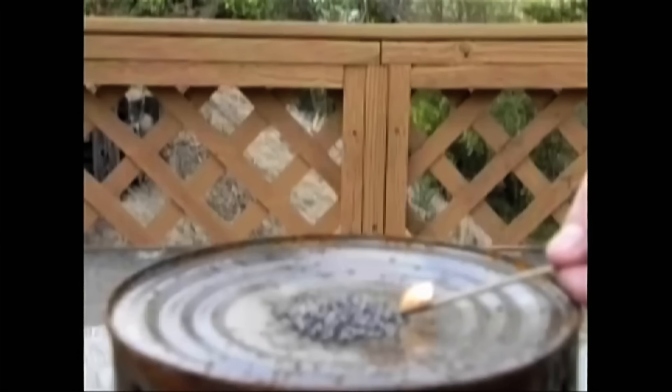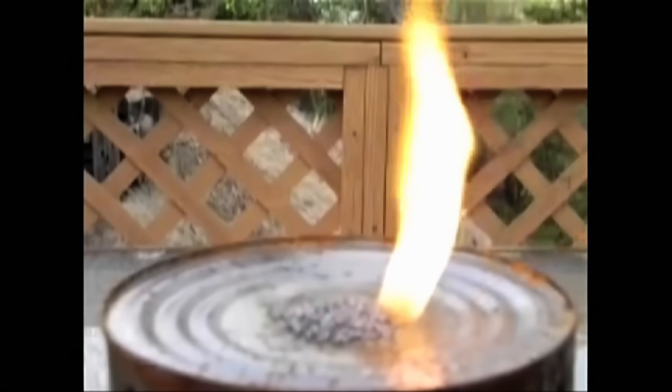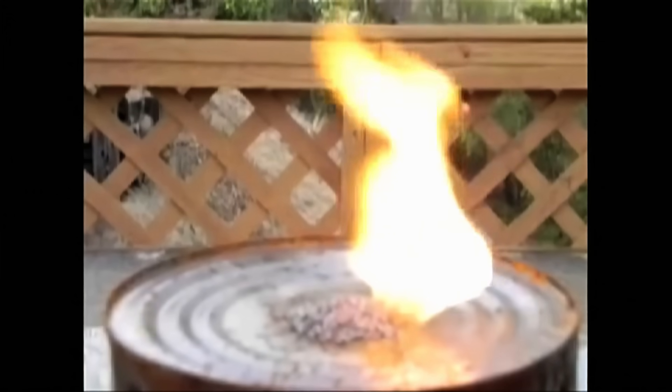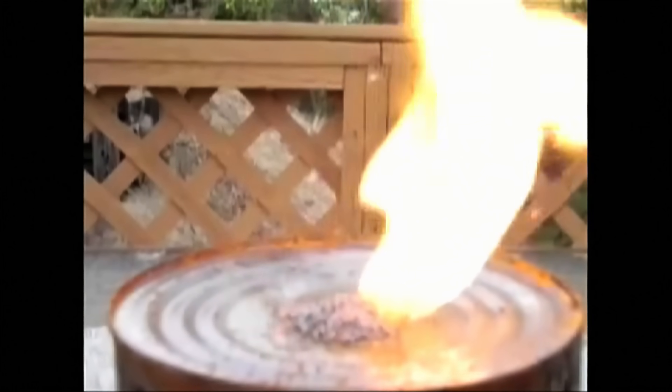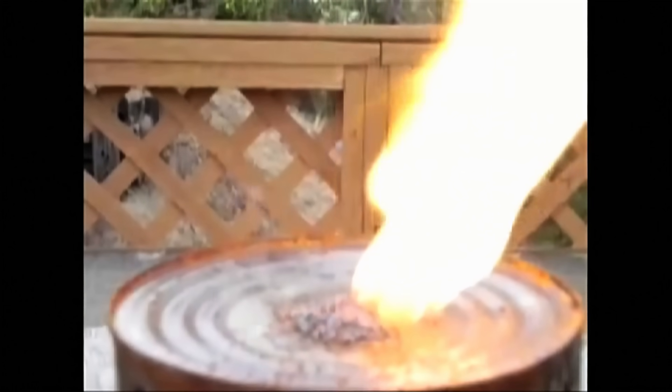because we want it to have enough power to move the bullet quickly, but not release its energy so fast as to damage the gun or ourselves. Take a look at some smokeless powder lit in the open in slow motion. It burns very strongly and quickly, but the gases it expels never exceed the speed of sound and no shockwave is produced. We're looking at deflagration here, not detonation.